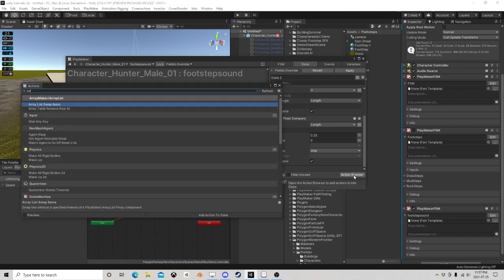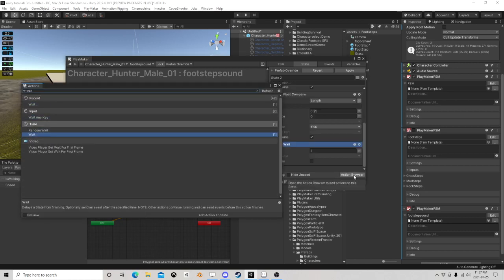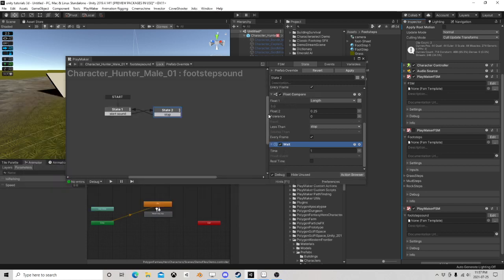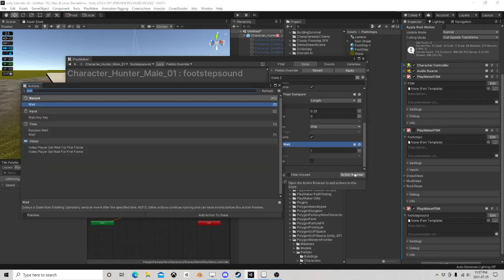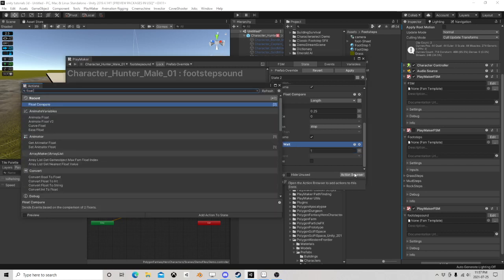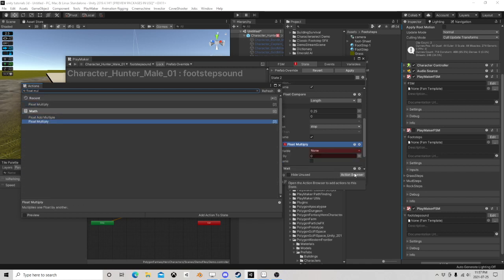We could just do weights. You could also do countdown timer. No, even just float adds, right? I mean, you could also break this up and have numerous states here, or take the length and multiply this as well, right? Like we could have, for example, float multiply.